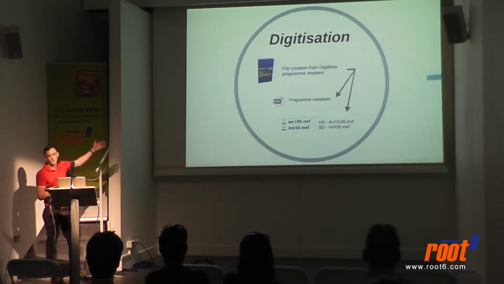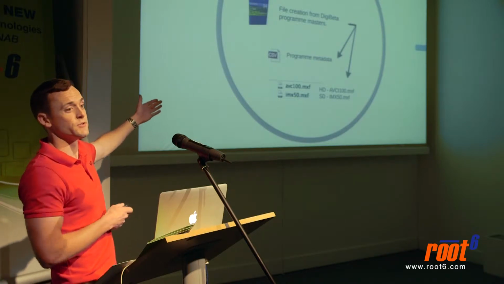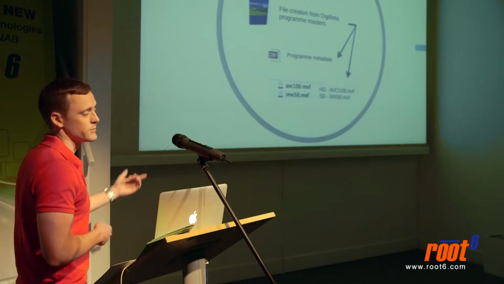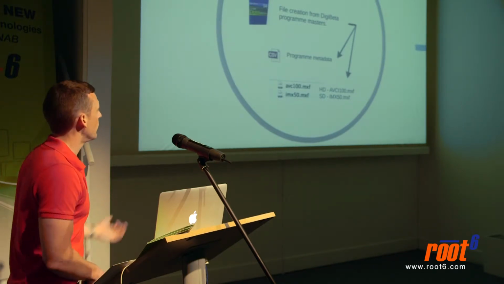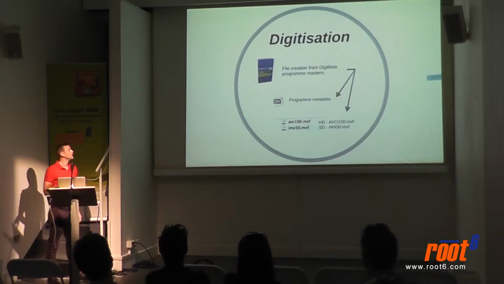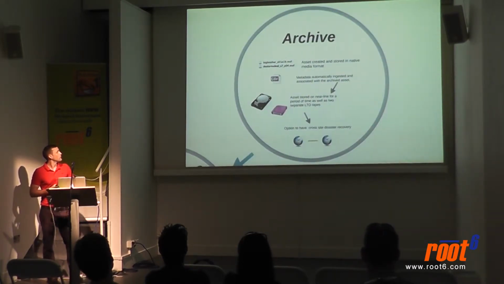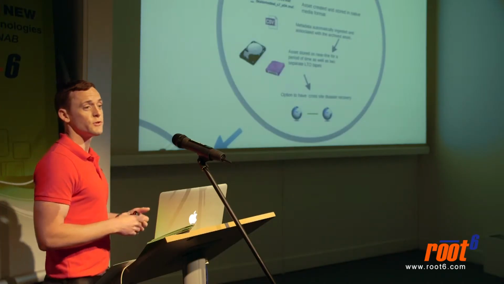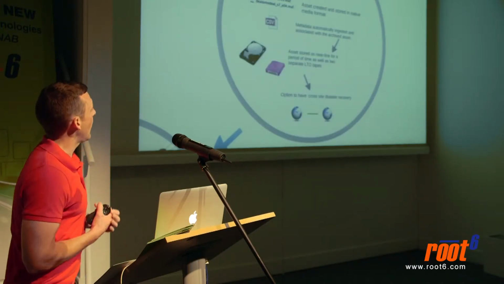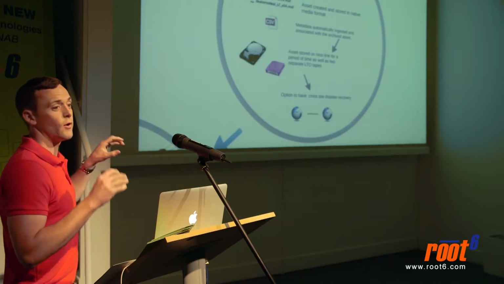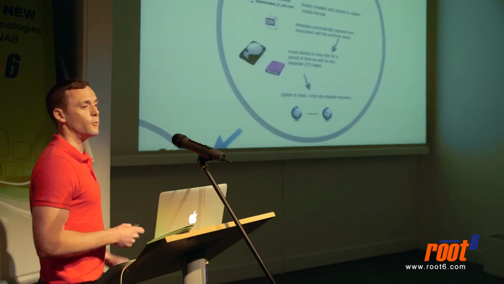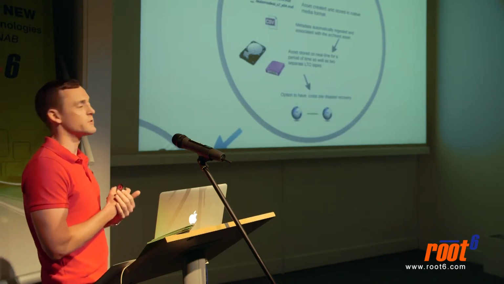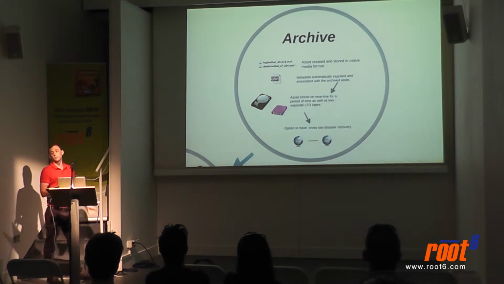So we agreed that digibeater and Excel spreadsheet were the input formats, and they selected an HD and SD format, which is AVC 100 for HD, MX50 for the SD. For the archive, they wanted to have an element of nearline storage and LTO, and it needed to have an element of disaster recovery as well. So once that archive starts growing, we'll be able to be sure that all that content is safe, I suppose.